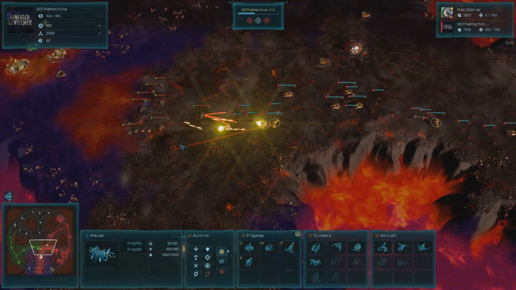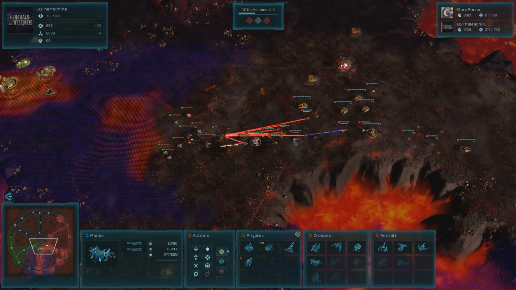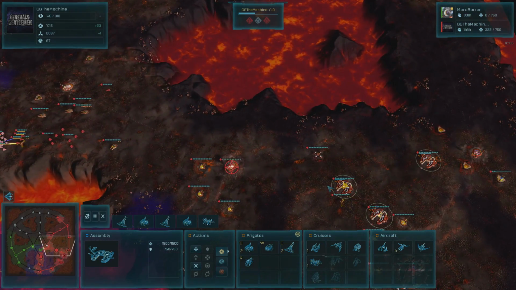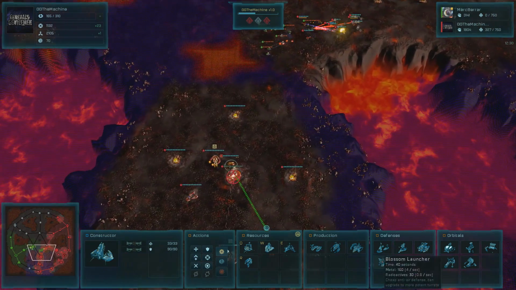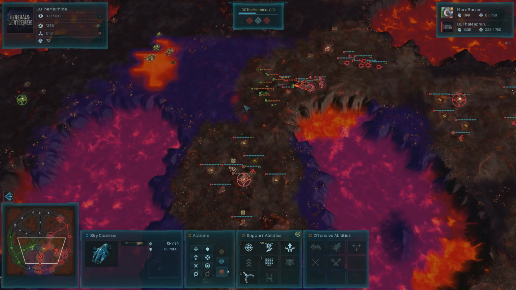This is a pretty nasty push here because I have too many Destructors. Only a handful of Maulers, which are the anti-cruisers, which is what he has. He has several cruisers. I have a few Reapers though, and so that should be enough. The Athenas have been nerfed a lot, especially versus frigates. The secondary damage was halved.